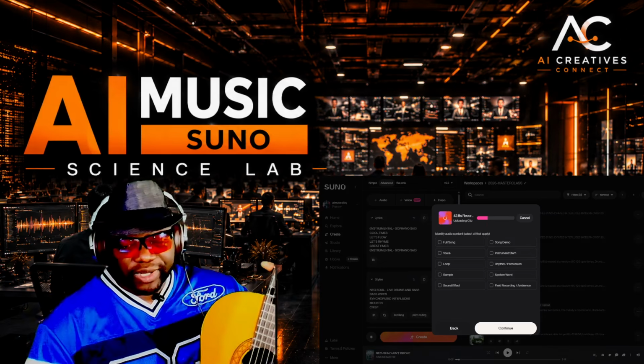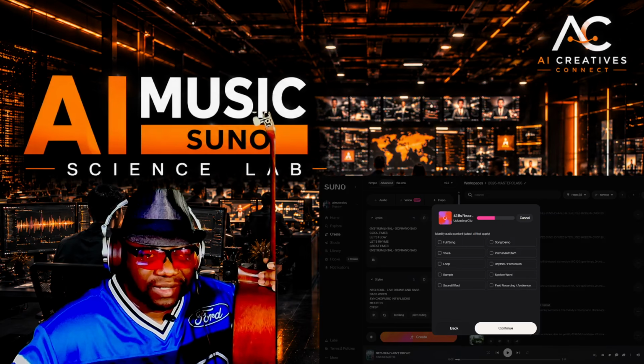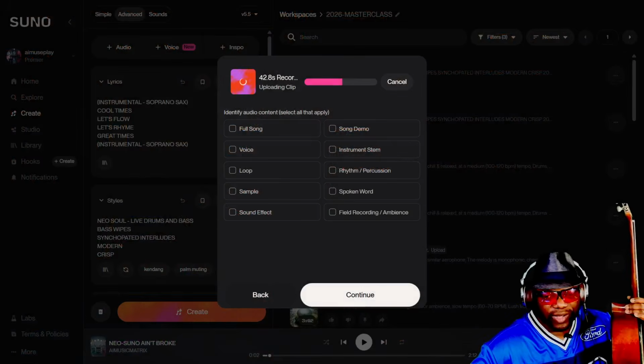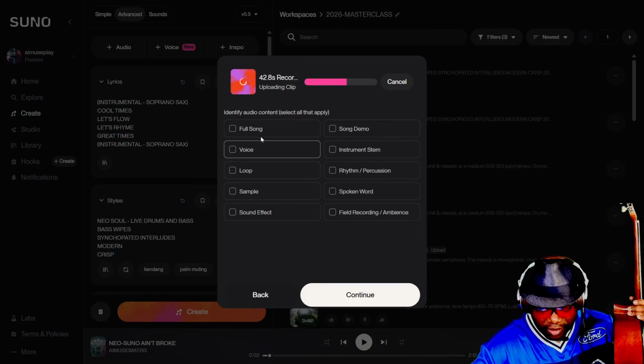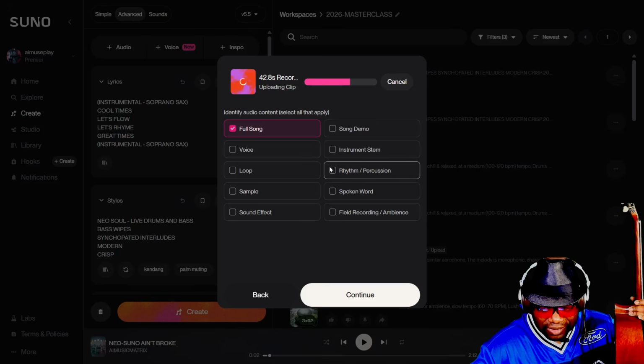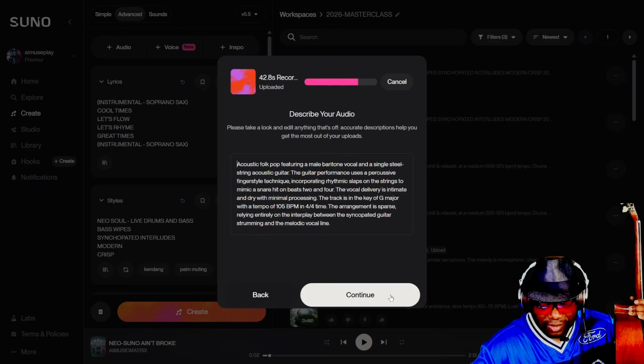All right, we're going to try some bossa nova, but wait, we have to see if it passes the test. And why do I think that might have been too much for Suno? Was that too much for Suno? All right, let's go ahead and say full song, continue. Let's hope for the best. Come on, Suno.